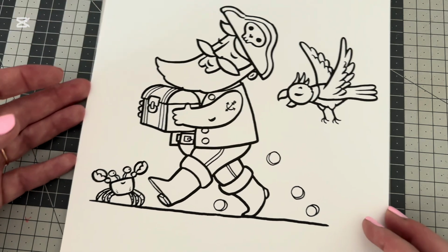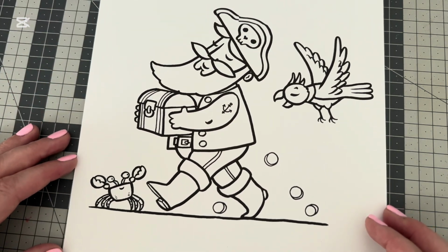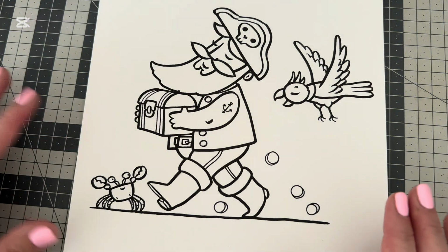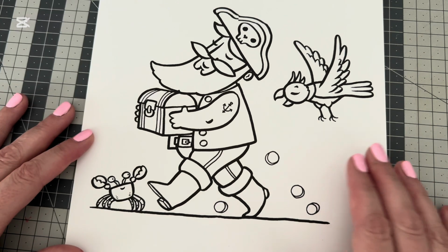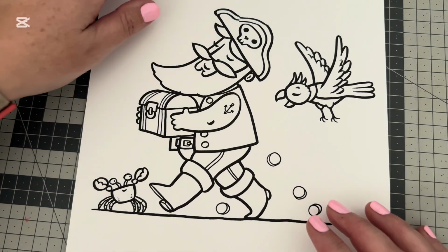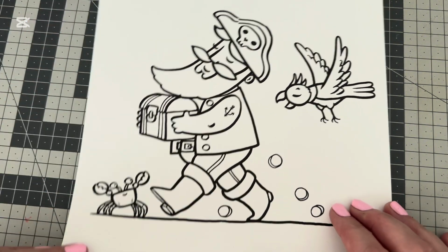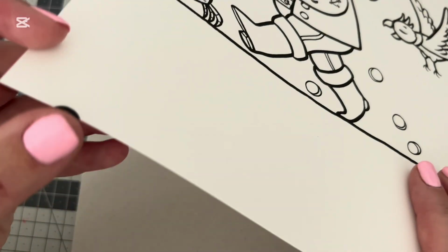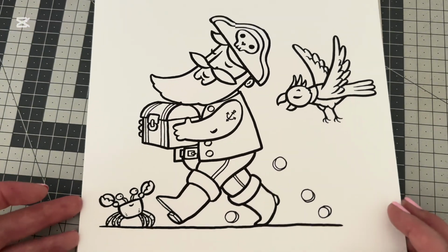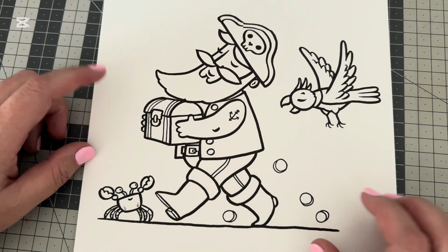I'm really hoping that my Transitote paper turns up soon. I apologize, I spent the whole video last time complaining about the paper quality. But here we are. We'll try this Lawn Fawn cardstock. Hopefully it will work a little bit better. Not sure what I'm going to use next week because, you can see down here, this did not want to go through my printer. My printer complained about it, so I don't think I'll be able to use it again, but let's see how we go today.